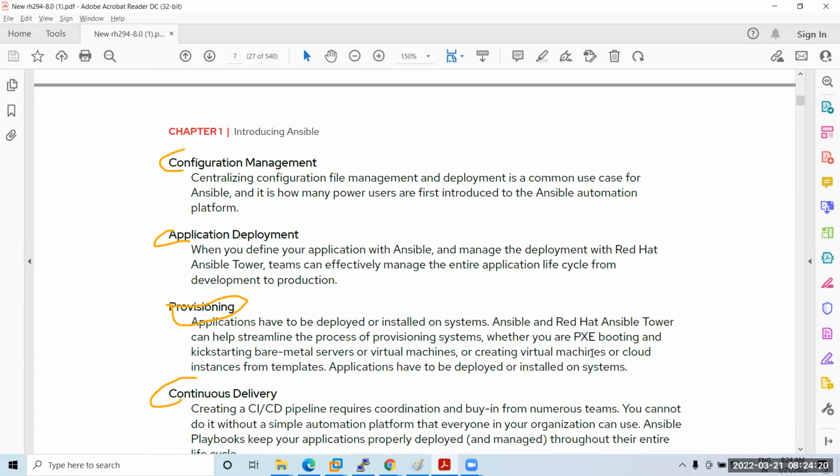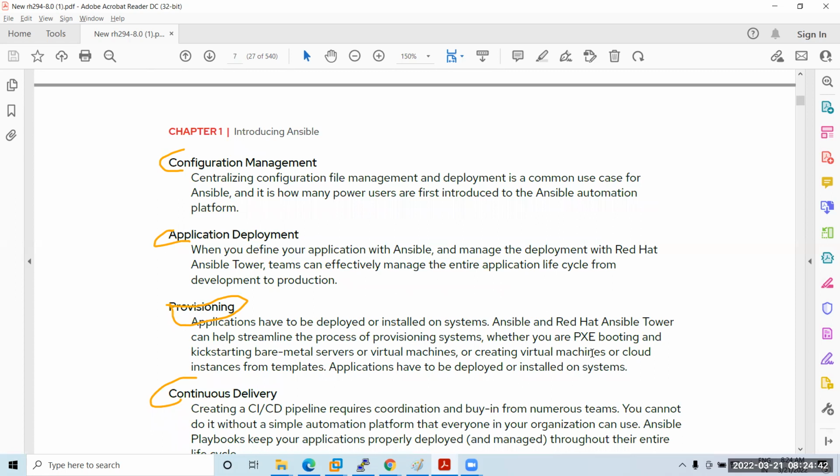It enhances it. For example, I'll give you one example about Jenkins. Why are you integrating Ansible with Jenkins? When I talk about the DevOps side, we try to do CI/CD pipelines, right? Ansible by default doesn't support it.